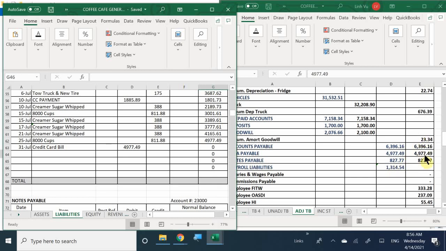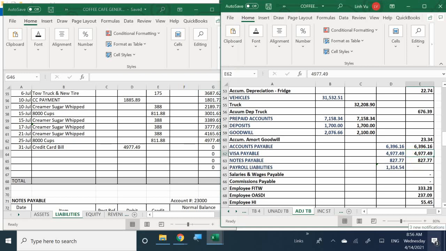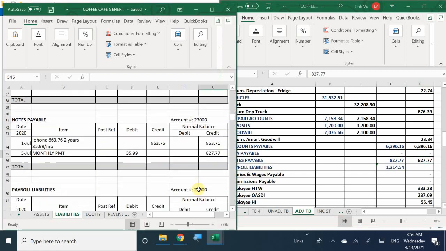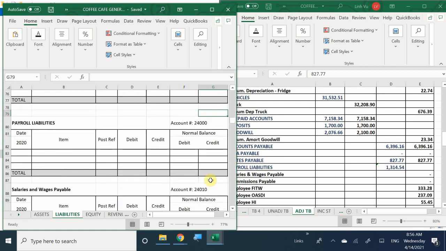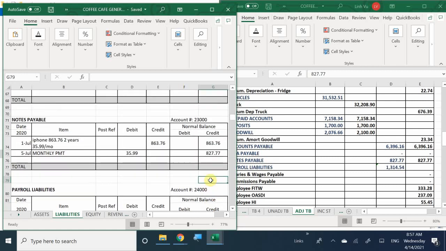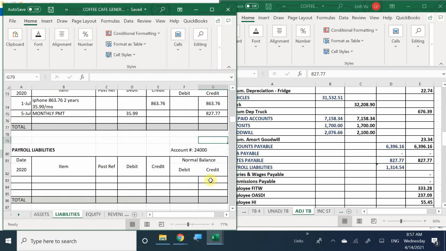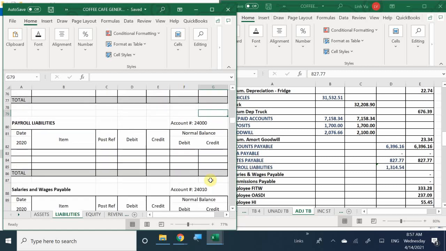What about my Visa payable? Gone to 0. It's 0 because we converted that into a bill, right? We received the statement and we zeroed out our total credit cards because we are going to pay it off. Okay. What about our notes payable? It has stayed the same. Yes. We didn't make any payment towards our notes payable for our phone.